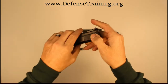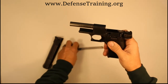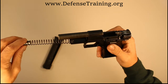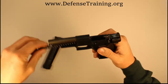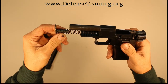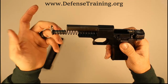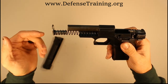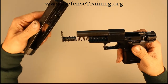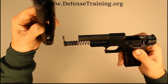Now to put it back together, we're going to take the frame, we're going to take the spring, look down in there, you've got that little hole, put the spring in it, seat it, kind of let it rest. Now we've got to watch this barrel, I call it a washer, they call it a barrel nut, but I call it a washer because it's not threaded. And this is your guide rod right here. So now you've got to be careful with it, because you've got some parts down in there. You've got to have it sit in the grooves and stuff.